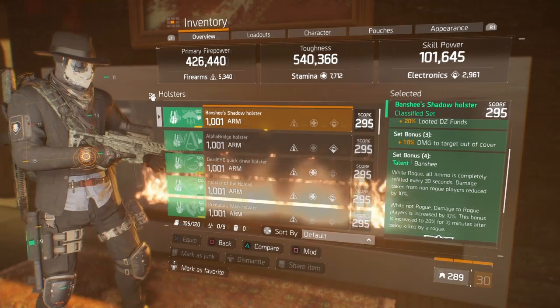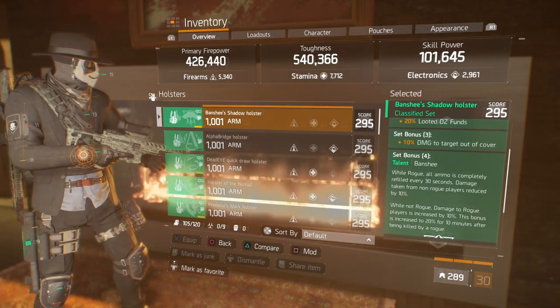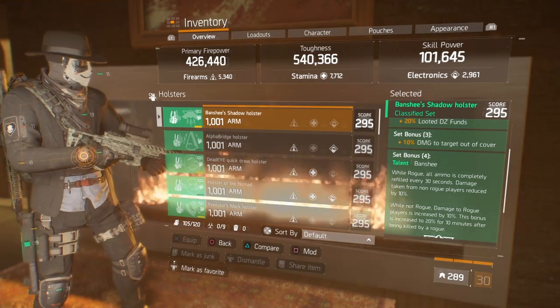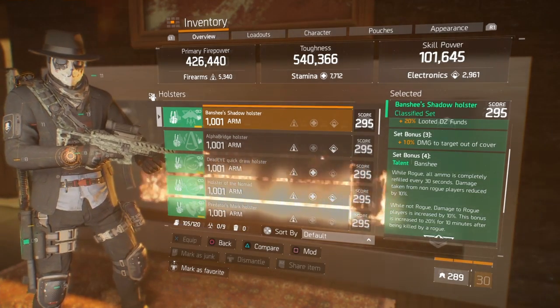It states, while rogue, all ammo is completely refilled every 30 seconds. Damage taken from non-rogue players is reduced by 10%. While not rogue, damage to rogue players is increased by 10%. This bonus is increased to 20% for 10 minutes after being killed by a rogue.